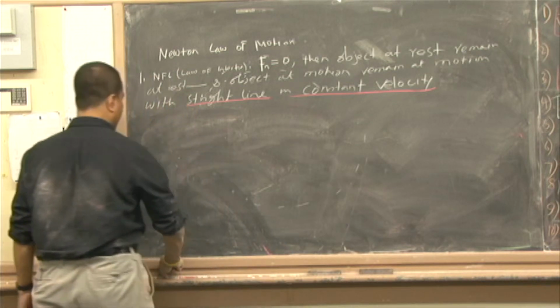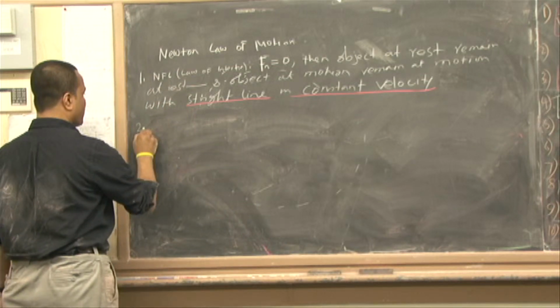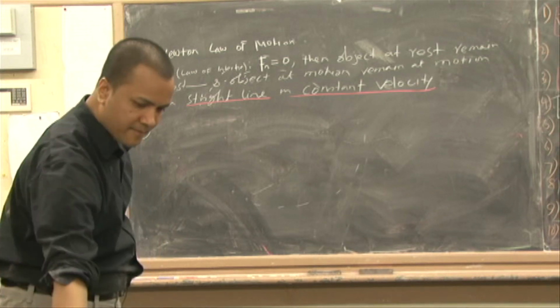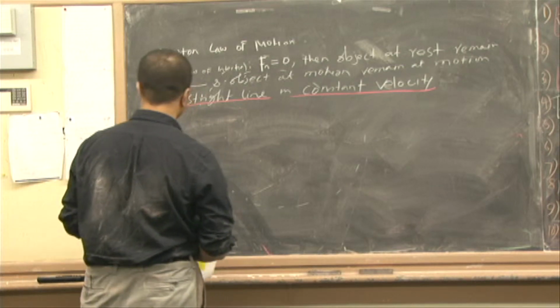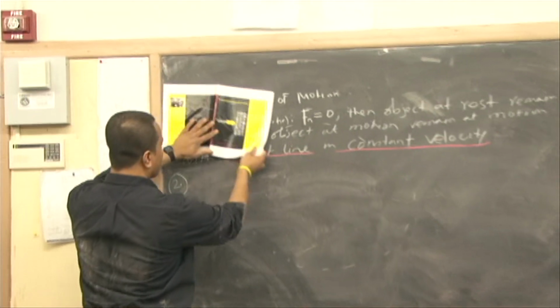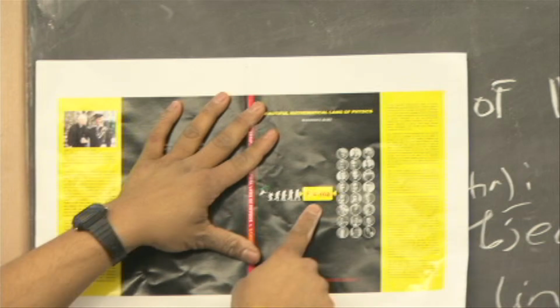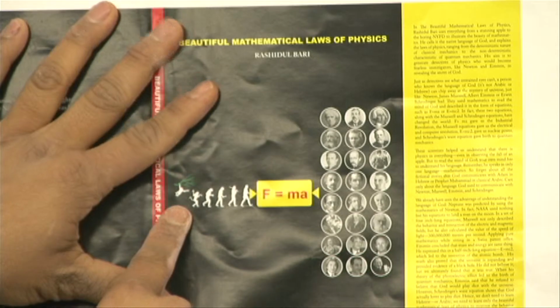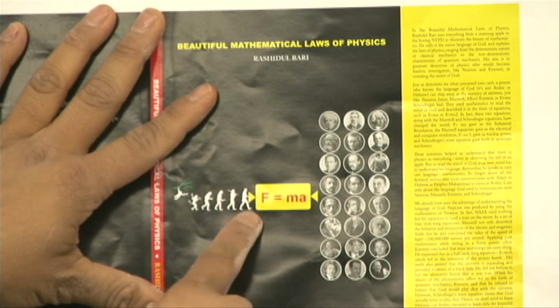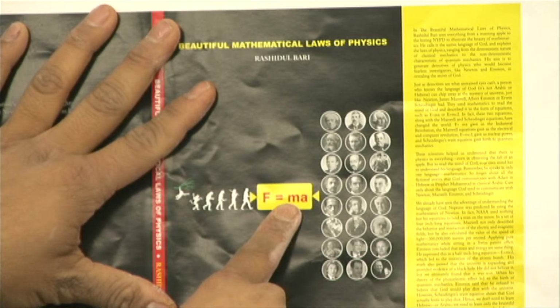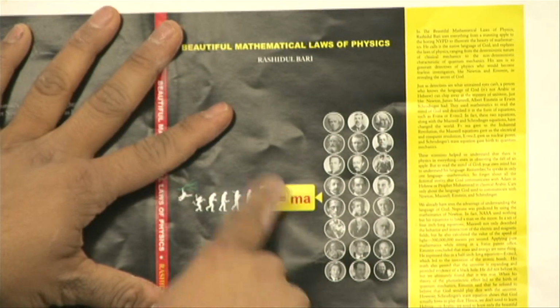So Newton's second law. What is Newton's second law? It is more famous than any other law. In fact, I use Newton's second law on the cover of my book, which tells us that our ancestors were kind of monkeys. The idea is that they benefited from Newton's mathematics and classical mechanics, and they evolved from beast to beautiful.